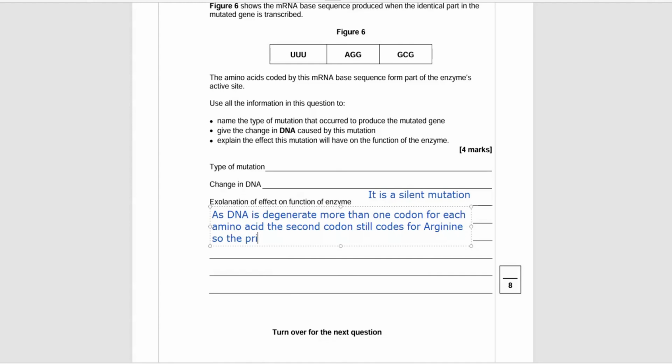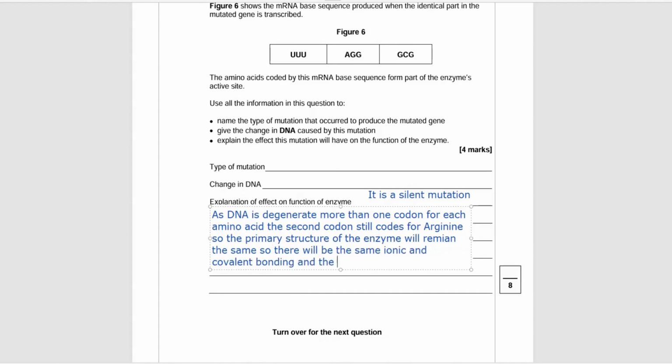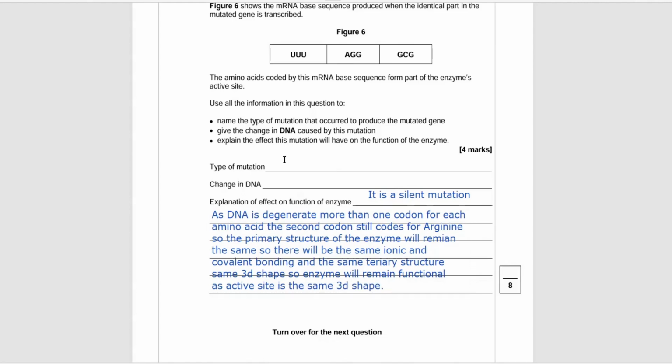Well, this means that the enzyme will have the exact same primary structure. What is the primary structure? That is the structure that informs the type of bonding we're going to have, because it gives you the type of R groups, and that will decide what type of ionic, covalent, hydrophilic, hydrophobic interactions or bonds you form in the tertiary structure. So even though it's been mutated, it has the same tertiary structure, the same 3D shape. The enzyme's active site will still be exactly the same, and it will still be functional, and it will still form an enzyme substrate complex. So the enzyme will be fully working even though it has had a mutation. This is called a substitution.